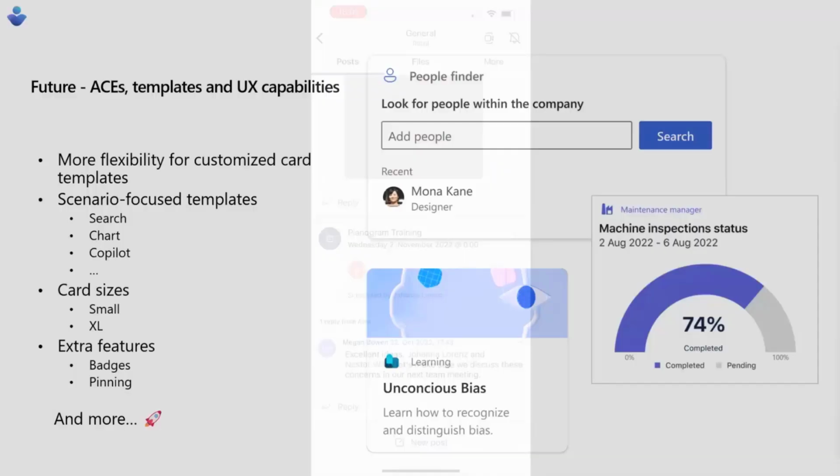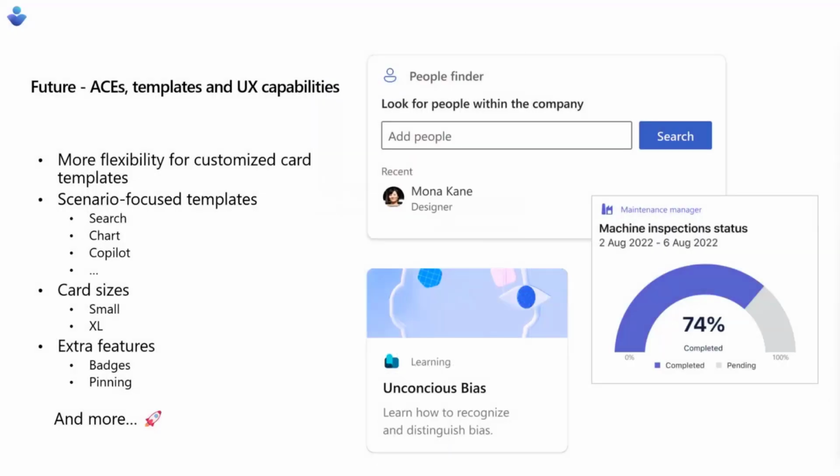Now, I will get one more in here. From a timing perspective, we are pretty short. We will talk about the future of ACEs and Viva and all of these options in more detail in upcoming calls as well, for sure. But we're looking into providing additional card types. We shared this one first time in Las Vegas a few weeks back. So we're looking into having, for example, a text box search option directly within a card view, also large cards and graphic cards and chart cards directly within Viva Connections.